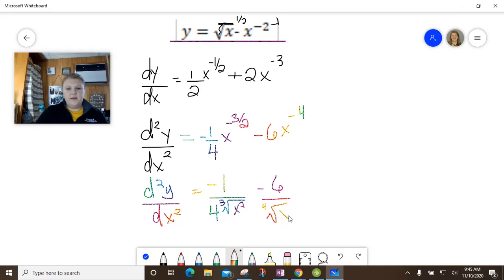root of x. So again, you don't want to simplify it if you know you're going to have to take more than one derivative, if they want the second or the third. Don't simplify your negatives. Don't do any of that. Just leave it alone in the first derivative and then keep going, and you can simplify in the end.